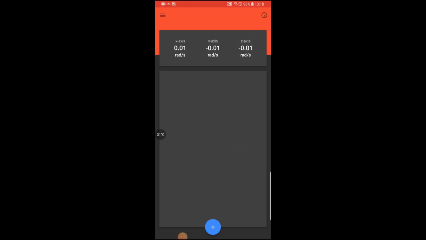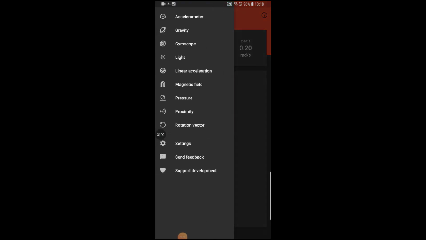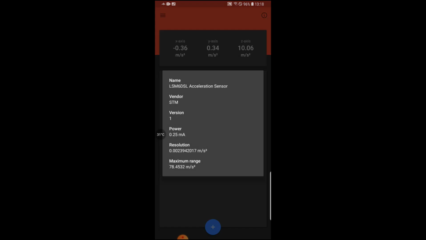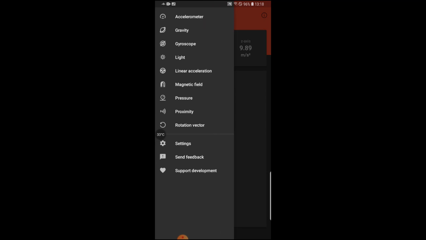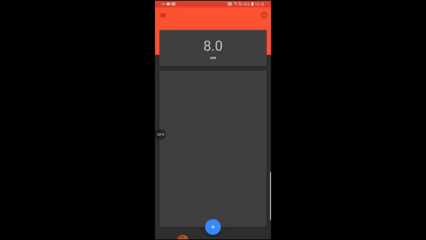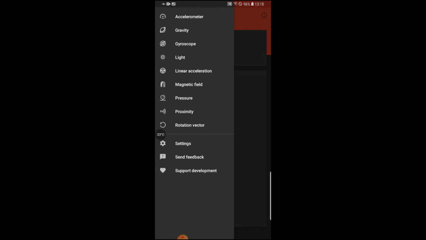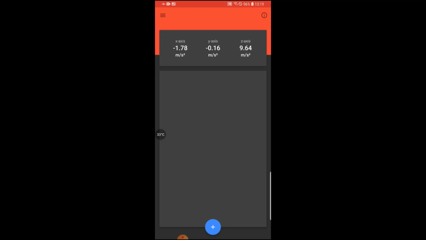Before starting, let me show you how you can access the raw data of your sensor. Just go and install this application. It's called Sensors with the red signs. You can access the real-time data of the sensors of your IMU. For example, you can access the part number, the resolution, and different kinds of sensors. You have accelerometer, gyro, magnetometer, location, or anything. For example, the proximity, or this one is the barometer, and so on. You can see which sensors your mobile phone is equipped with.